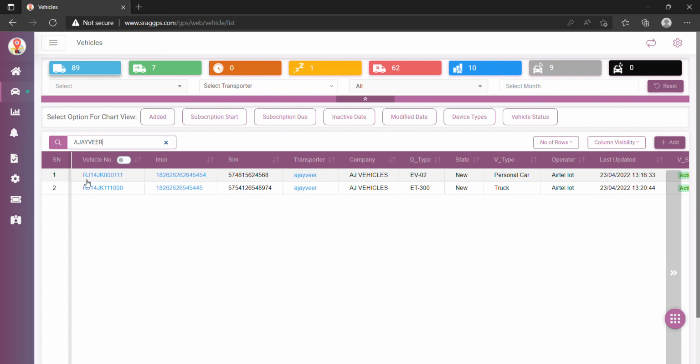First we added RJ14JK 111, then we added RJ14JK 111. This was the new user and new vehicle, and this is the existing user and new vehicle. So now we have learned how to make a new user and how to add a vehicle to a new user or an existing user.